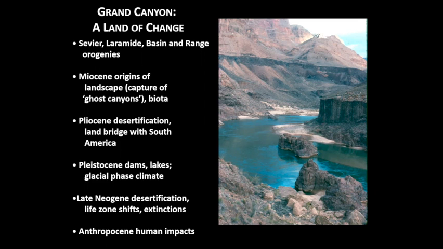So these orogenies have really shaped the structure of faults and fractures, probably shaped the course of rivers prior to Grand Canyon, and some of which we apparently have some evidence of still in Grand Canyon. During the Miocene time, say 15 million years or so ago, at the beginning of the Basin and Range orogeny, that's when our landscape began to come into focus. This could be the time in which some of these ghost canyons that Carl Karlstrom and Wayne Rainey have been talking about became integrated into the modern course of the Colorado River. But that process began back probably in Miocene times mostly.